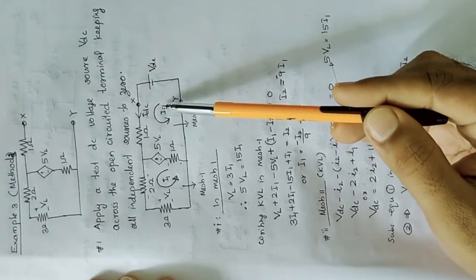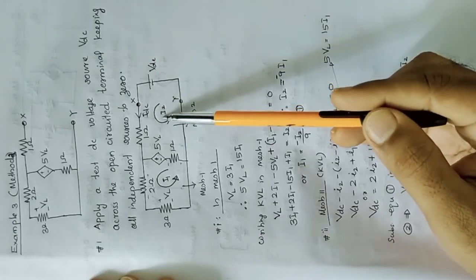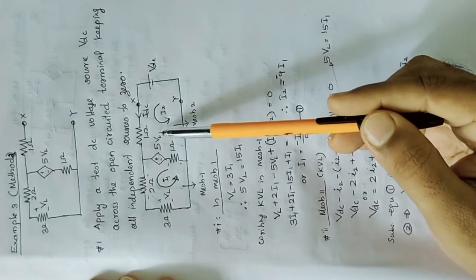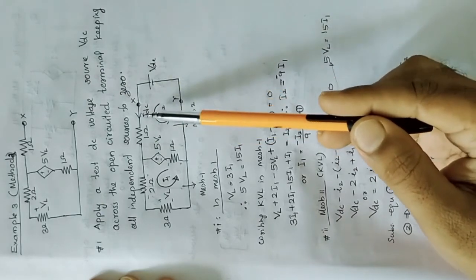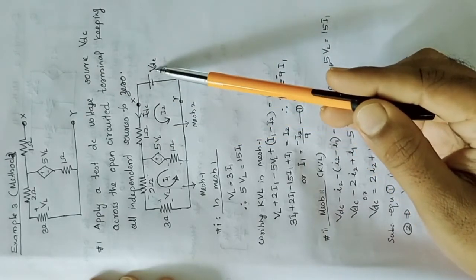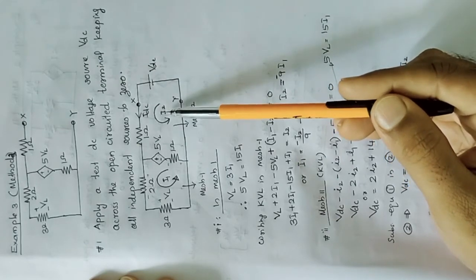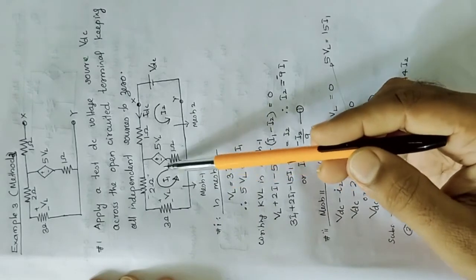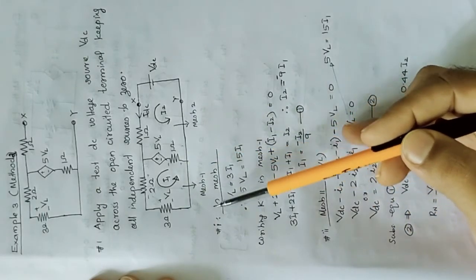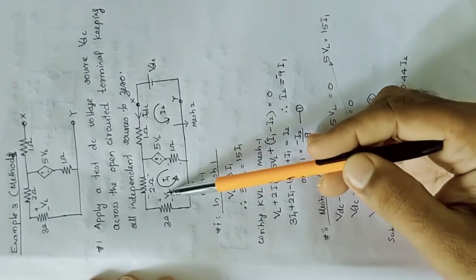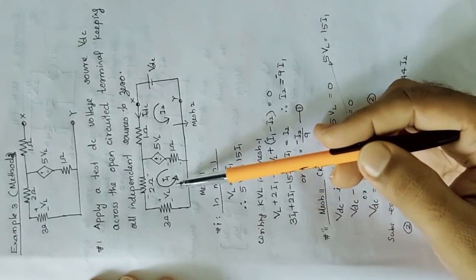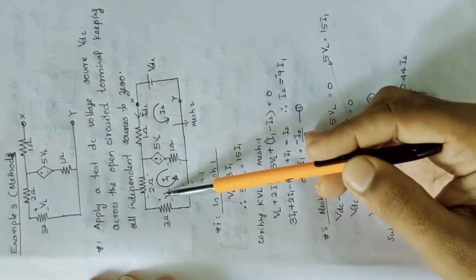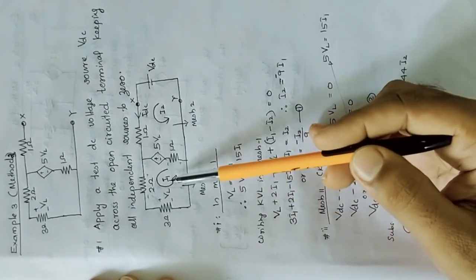And it is to be noted that I2 is exactly equal to IDC. So finally we need to obtain the ratio VDC by IDC. So VDC by I2 gives Rn, that is the Norton equivalent impedance. So first of all, let's consider mesh 1. In mesh 1, what is VL? The current flowing through mesh 1 is I1 with this direction. So what is VL? VL is equal to 3 into I1.